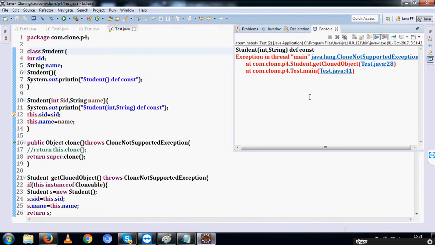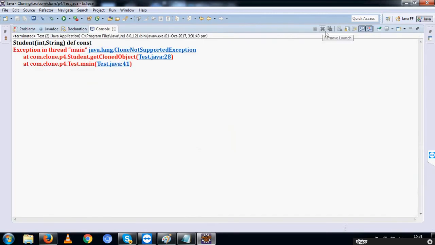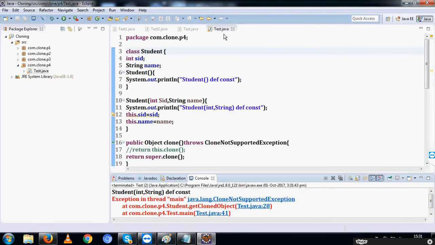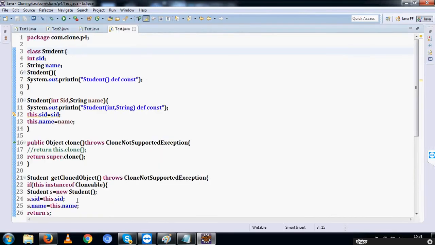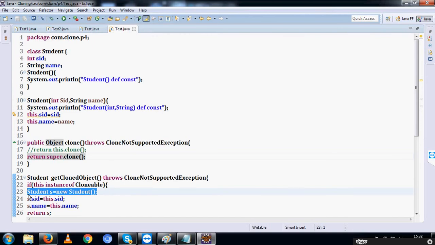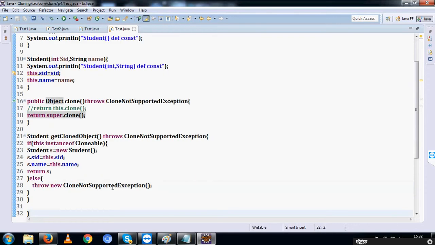What are the things you need to remember when you use your custom function to get the cloned object? One thing is you have to check the eligibility test. Second, if it is not eligible, you have to throw new CloneNotSupportedException. And the function must declare throws CloneNotSupportedException, and the main function must also declare throws CloneNotSupportedException.